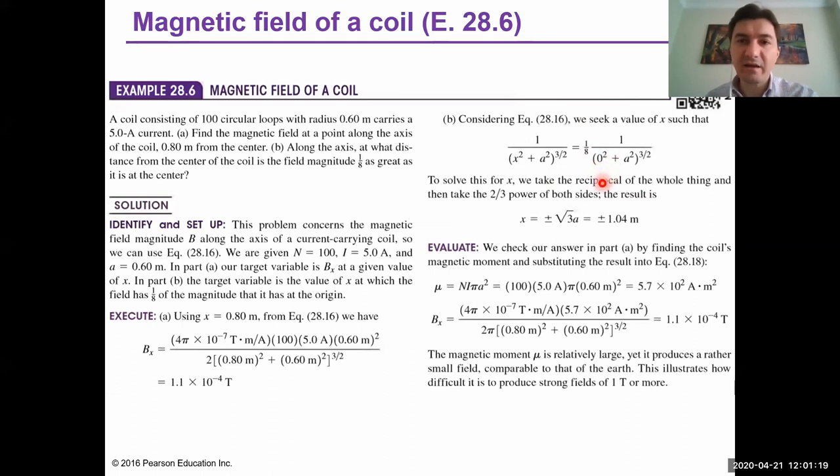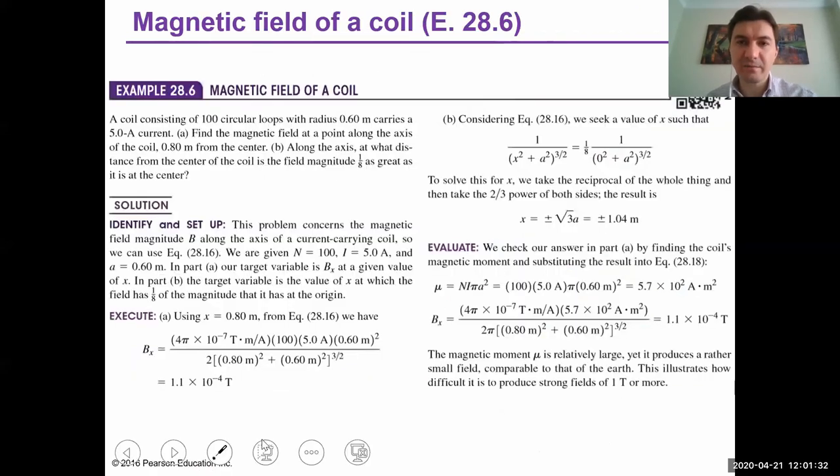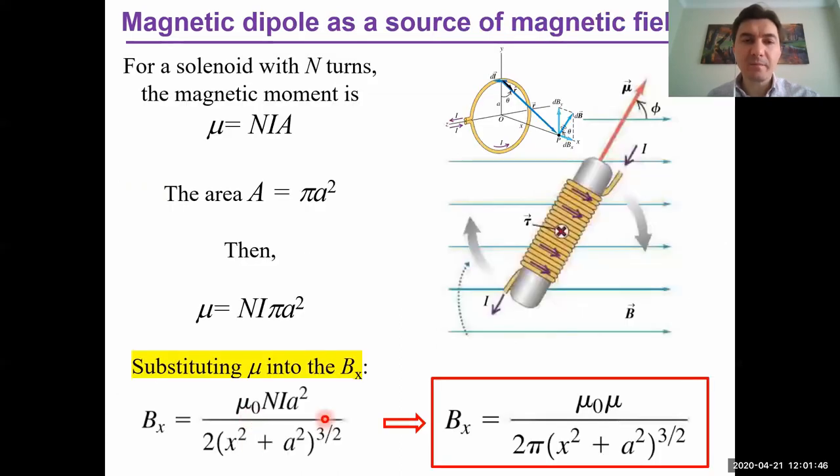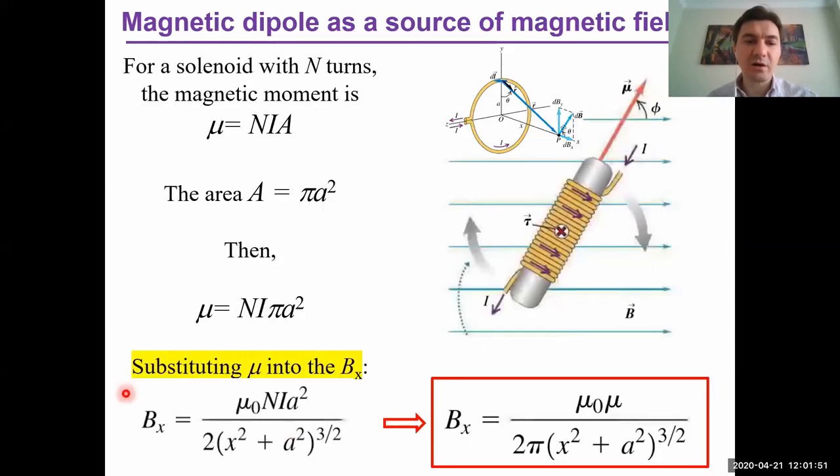At the center of the coil, X is zero. This X here at the center of the coil is zero because the position is here, okay, X is zero. We have already done it. So like this one, then here we have A, we know it, here we have A, we know it, and you can calculate X.